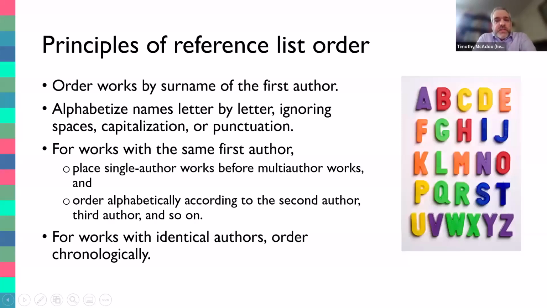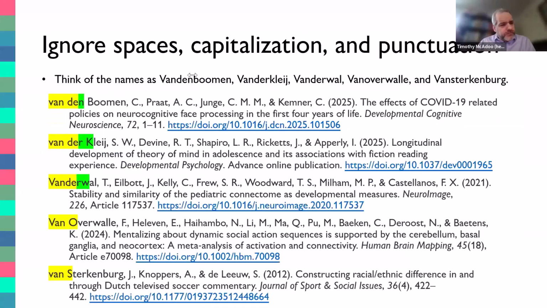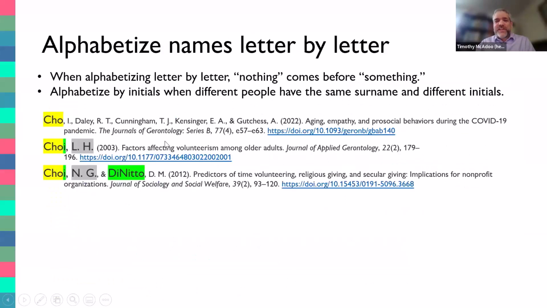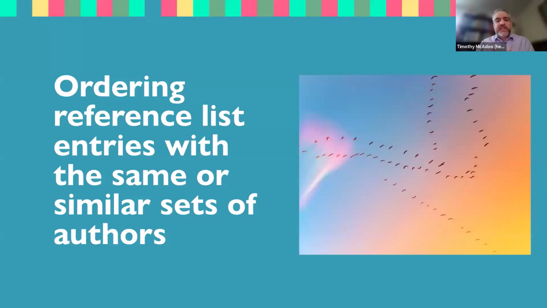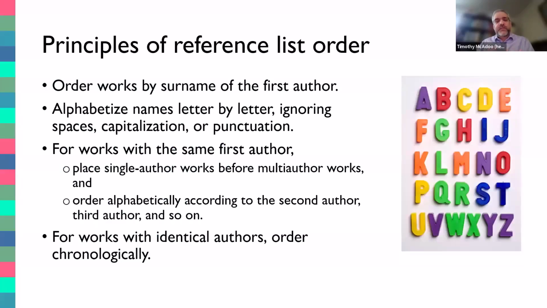So to start with some basic principles of ordering a reference list, almost every reference entry will start with an author name. That's typically an author's surname, but it could be a group author name like American Psychological Association, as the author of a report or a web page or a book. But when it comes to ordering the reference, it's easy to alphabetize the list because you're simply comparing the first word, whatever that word is, of the reference letter by letter to another reference. We'll see some examples on the next slide.